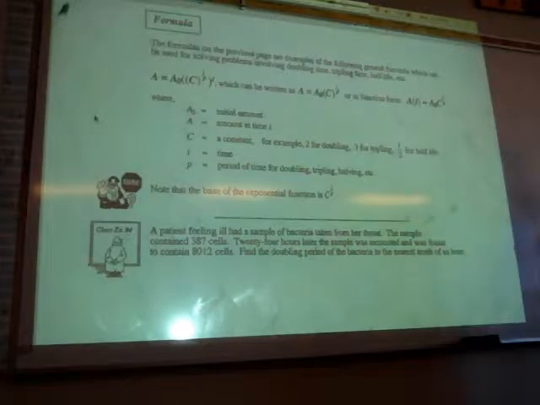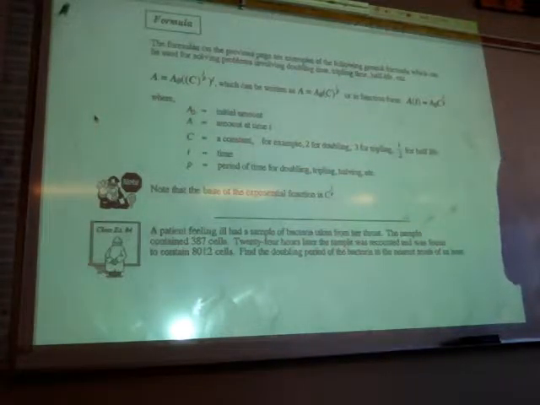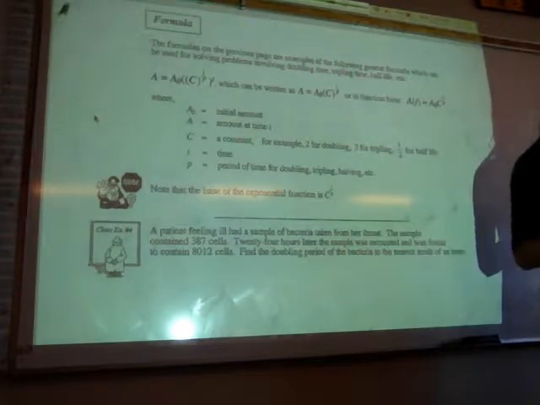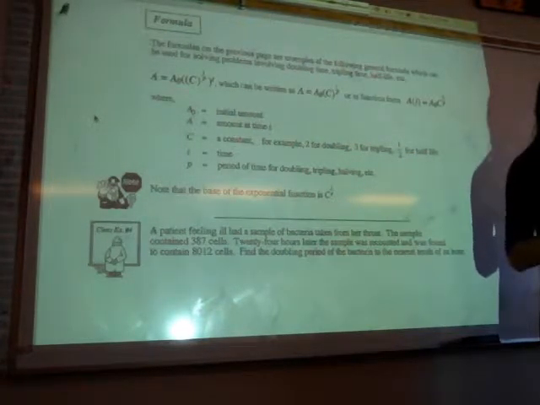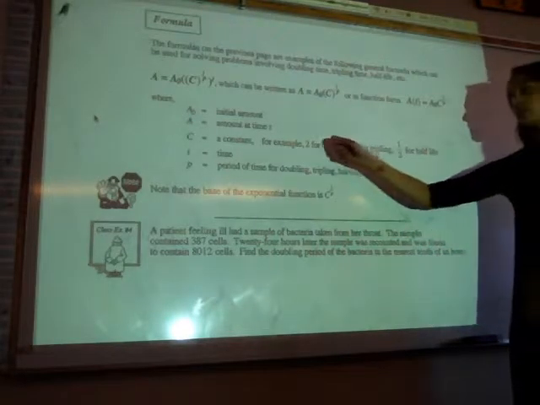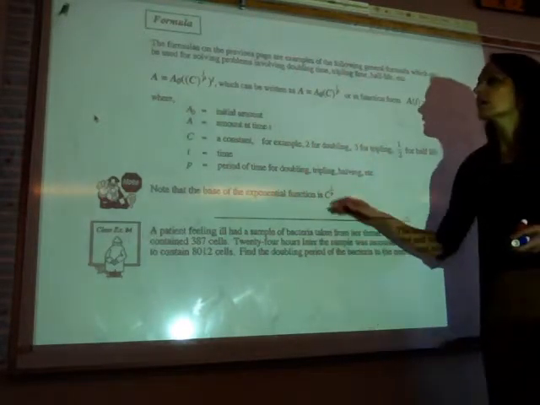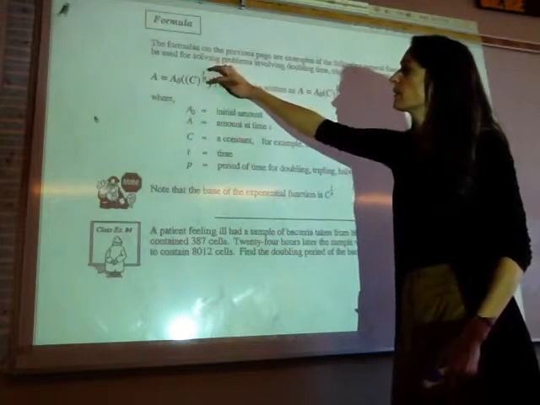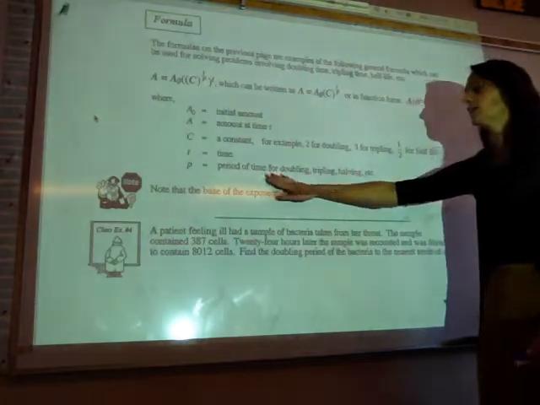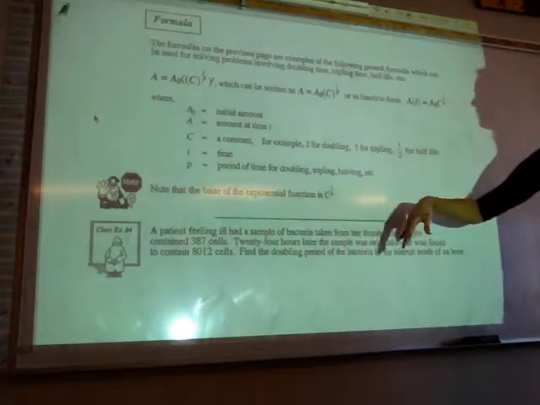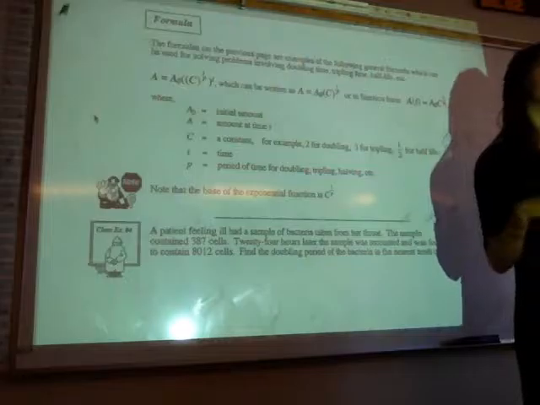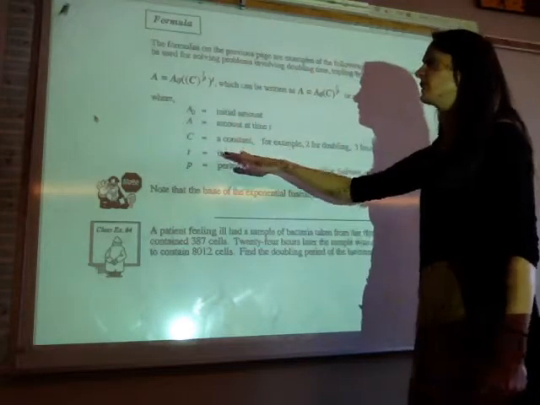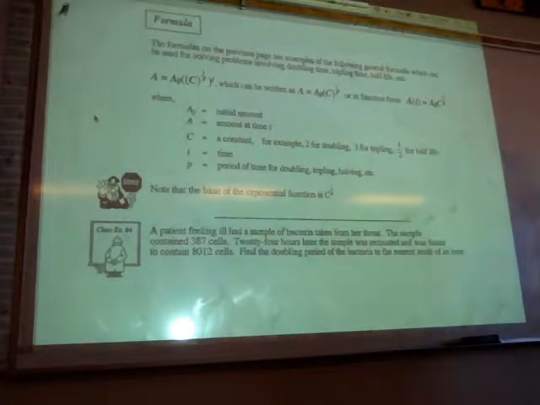The way you're thinking about it is, okay, how does it compare to the original? So if it's doubling, 100% times 2 is 200%, and as a decimal, that's 2.0, right? So 2 would stand for doubling. Okay, that's your constant. It's like your growth or decay factor. Then we have 1 over p, which is the period of time for that doubling, tripling, or halving. So how long it takes to triple, or how long it takes to get a half of that amount. And then t is just the amount of time in total that we'd be talking about.